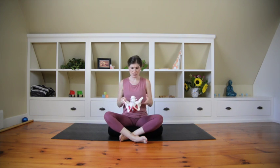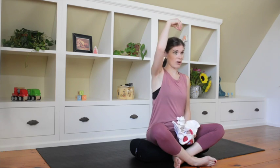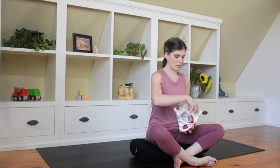So it's a really good idea to start to acquaint yourself with your pelvis during your pregnancy so you get an idea of where the baby is going to be coming from. So our pelvis is like a bowl, and this is what I'm actually sitting on right now. Our spine grows out of it and our legs come out of it, and there's a lot of forces that go on in here. Our baby sits right inside, and as it grows, the uterus comes out and grows with it.